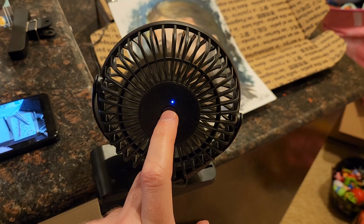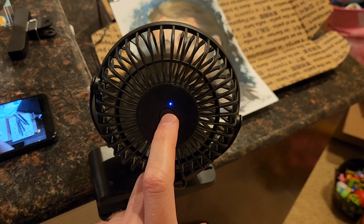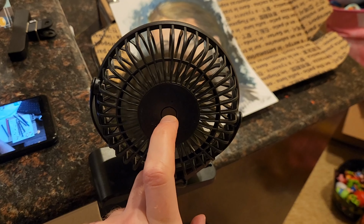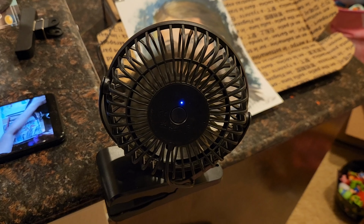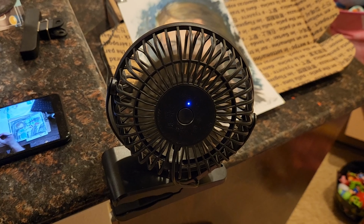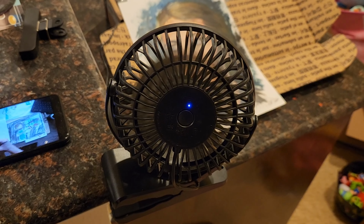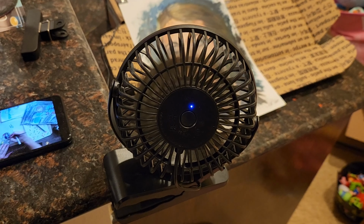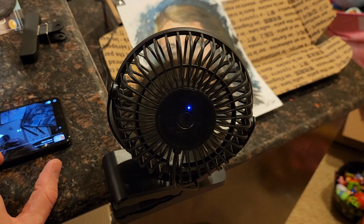Lowest setting, middle setting, highest setting. So you can hear that over the music, I think. And that is pretty loud music, so if there's a negative, it would be that.